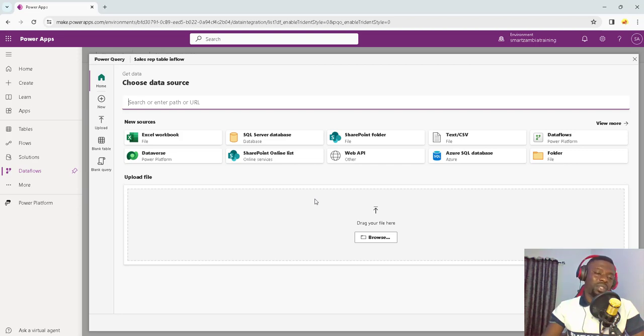I just have those tables already on Excel. In your own case, it might be from your on-premise SQL servers. It could be from your Azure Data Lake. So if for instance you're using your on-premise servers, you want to feed them in an incremental fashion, right? So you could feed them to your Azure Data Lake and have a first staging. Then you have a second staging that does the incremental. So whatever changes on your first staging for the day is what you move to the incremental. Then your incremental feeds into Dataverse. So that's a cool approach you could use. But for this training, we're sticking to the data we already have on our Excel file.